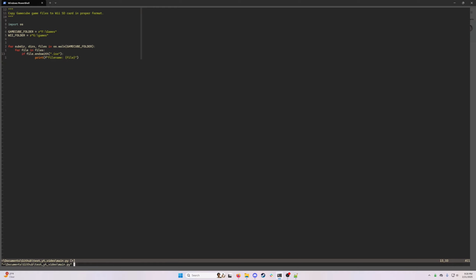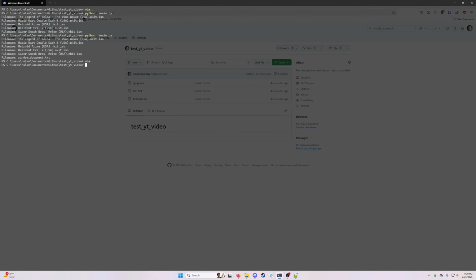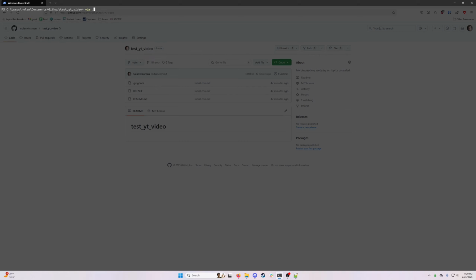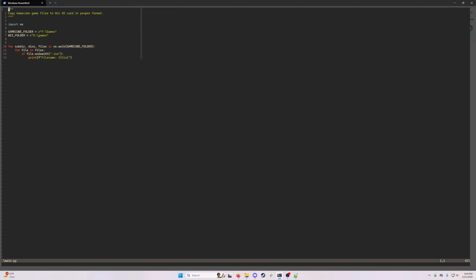Always forget that. Cool. LSP auto formatted. Now you can see, if you run it again, it doesn't include the random.txt. And we'll just do them directly into main now. So we are looping through and we're finding every .iso file properly.